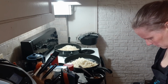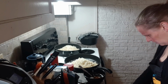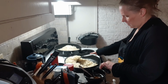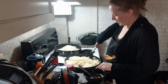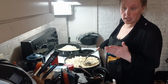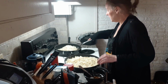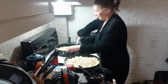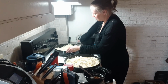Oh, I'll use this, this is the one I want. And I can always put a little more bacon fat in here if I need it. And sometimes we put cut up bacon bits in here too. And these are the pans I fried the bacon in and everything. I just dumped the fat out so I could pour a little bit of fat back in. Pretty much. Yeah, I'm gonna need more fat in here, I'm sure.